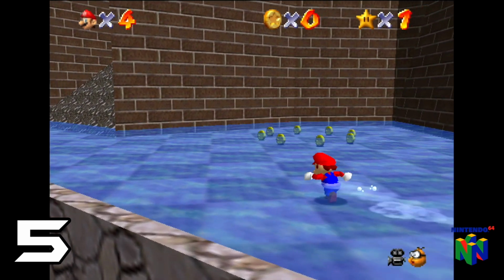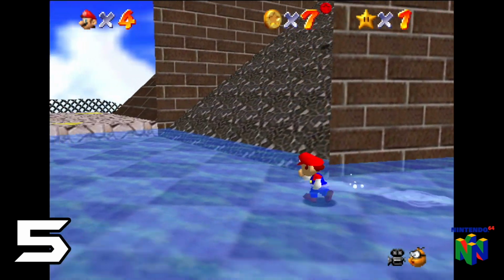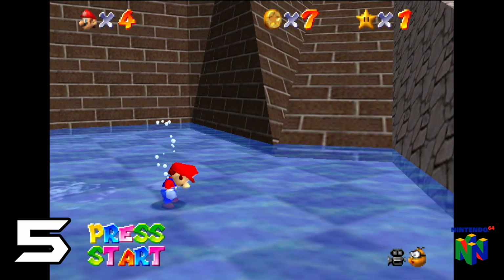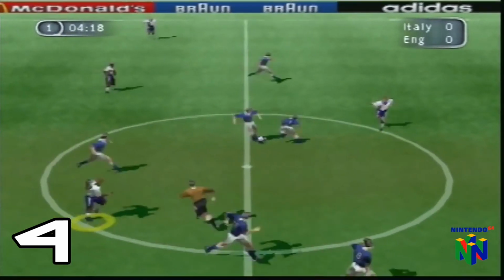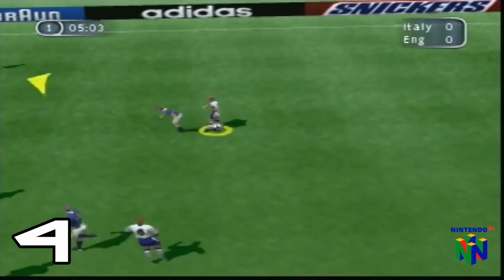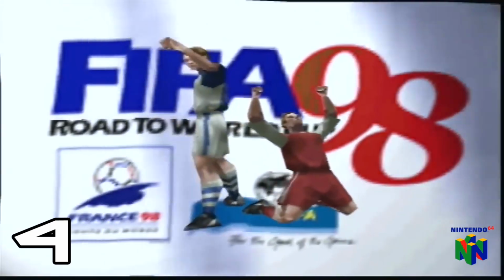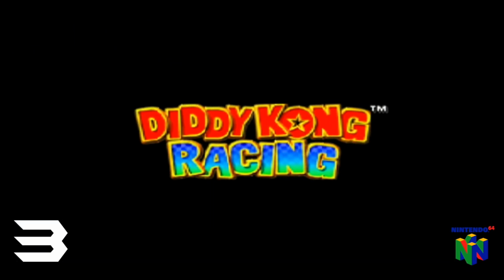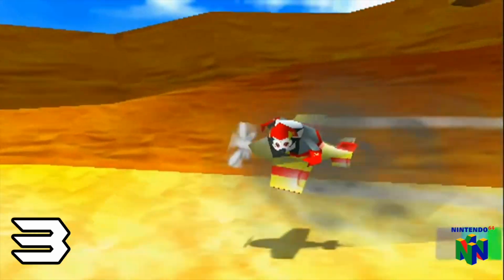At number 5, we've got Sonic collecting rings in Green Hill Zone. No, just kidding, it's Mario 64, and what a game. At number 4, it's everyone's favourite, well, almost everyone, kick the bag of wind, it's FIFA 98 Road to the World Cup. At 3, Rare at their very finest with Diddy Kong Racing.